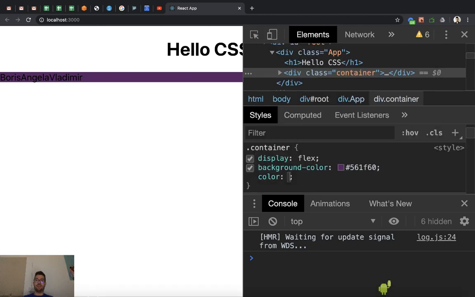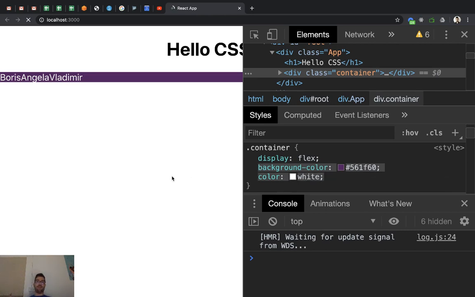For instance, you can change the color to white. By the way, what happens if I refresh the page? Will these changes on the background and the color persist or not? No. So this is only for testing. So if you like the result, then copy that, yeah?